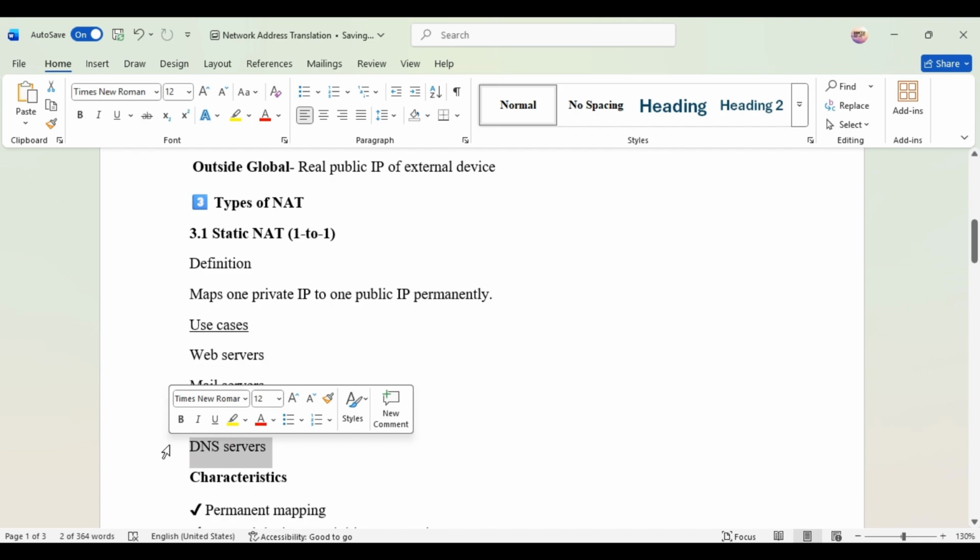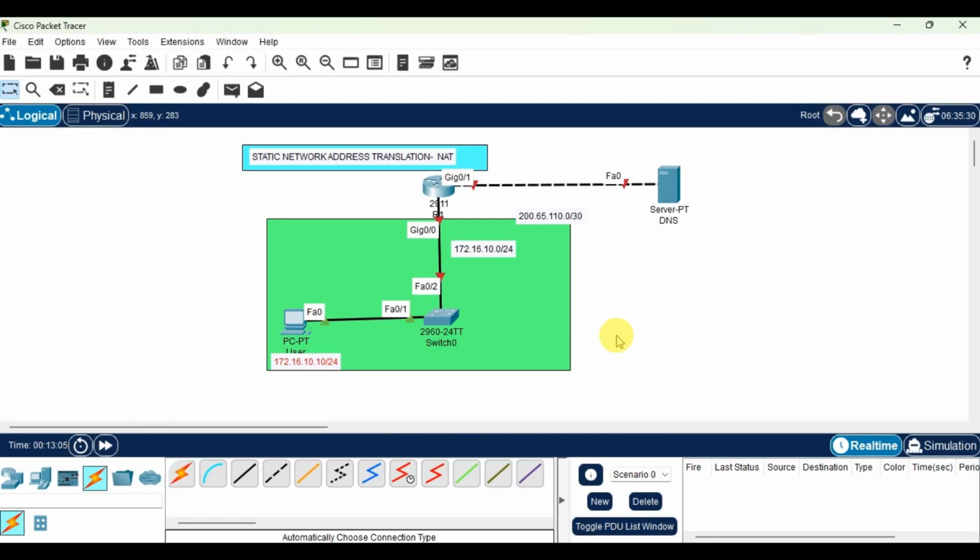Generally, it is used to help private users access the DNS or servers that are hosted in the cloud, far away from the private subnets. So this is it. Let's configure this.